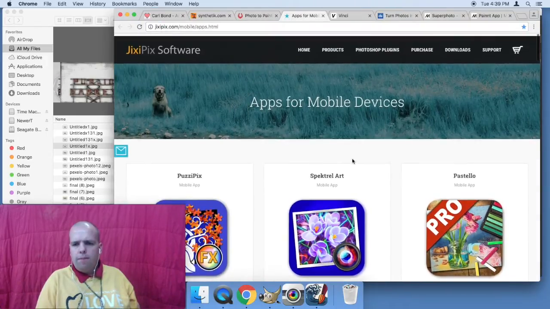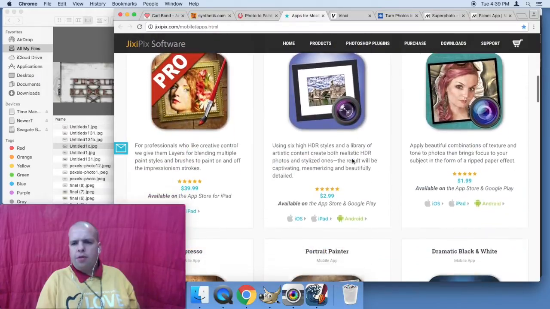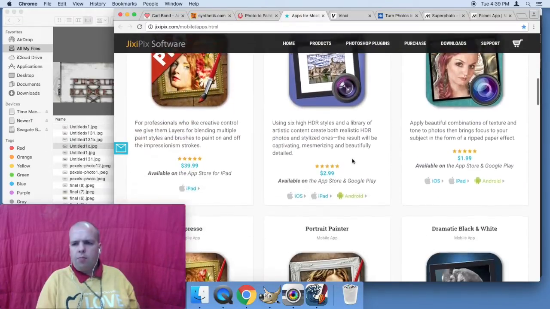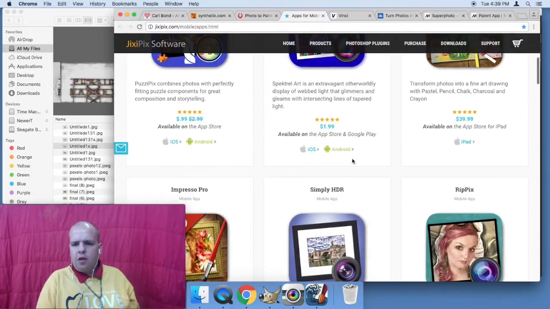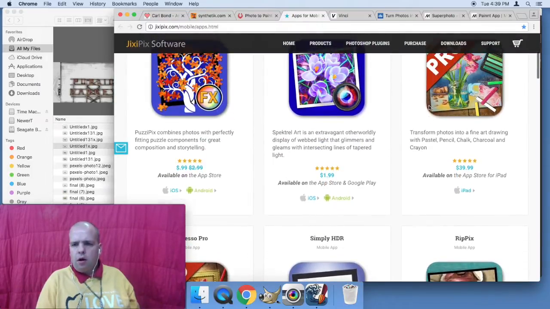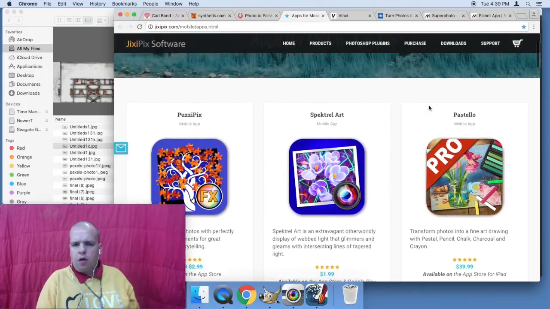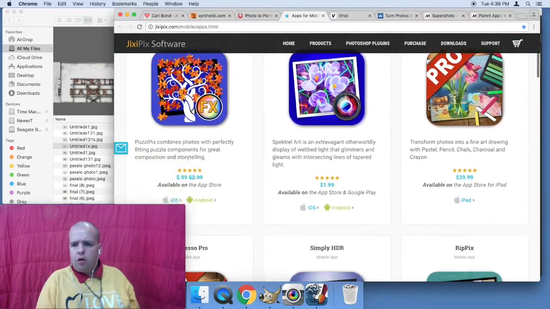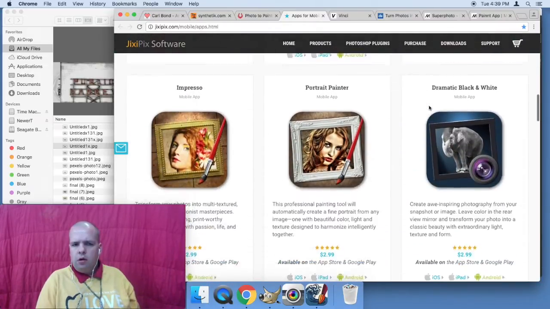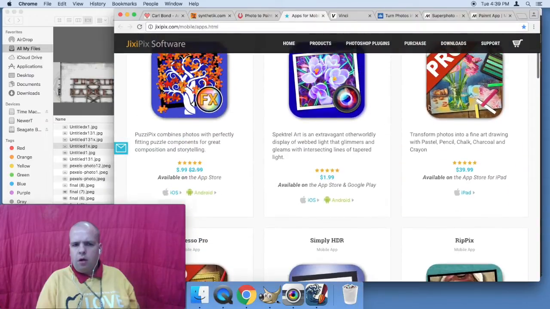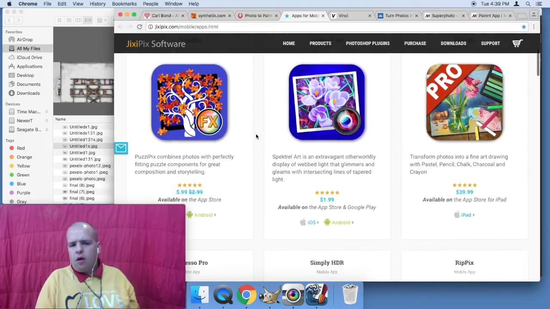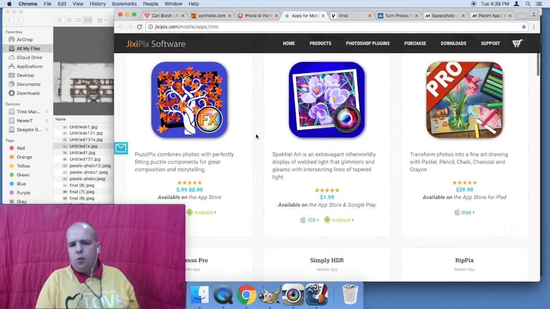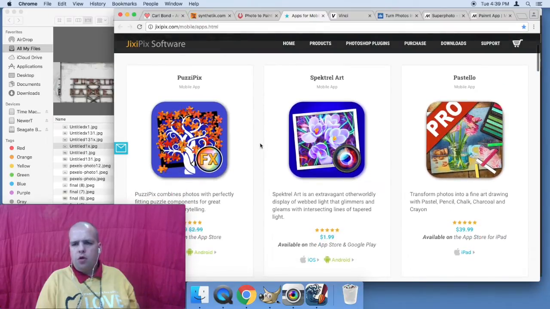So these are the apps that are cross-platform for a mobile device. Certainly not these. I guess things have changed. It looks like only Pastello. Oh, so I guess Puzzy Pix is a new addition to this page.